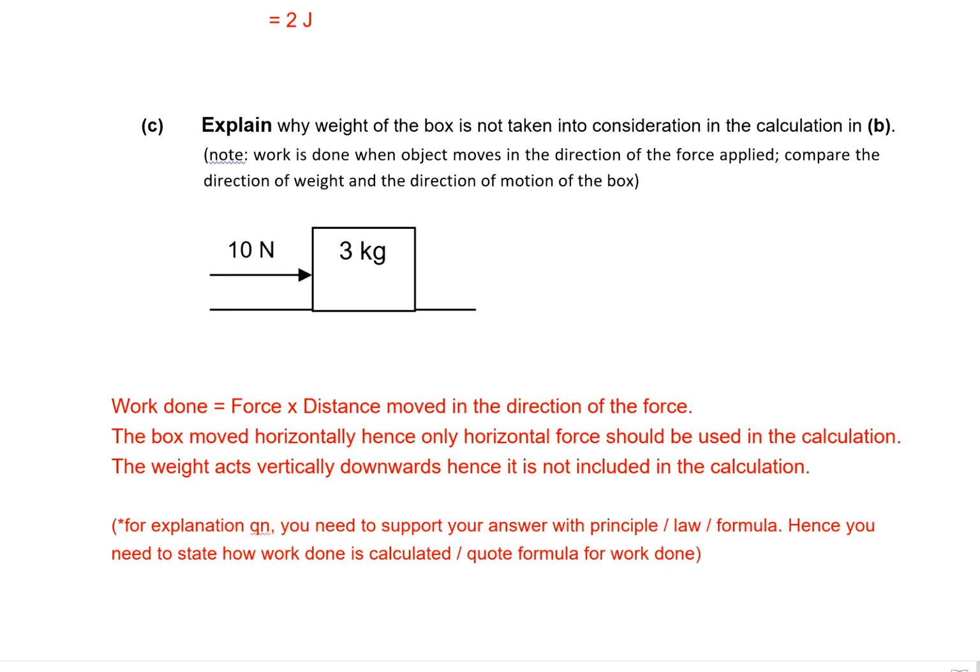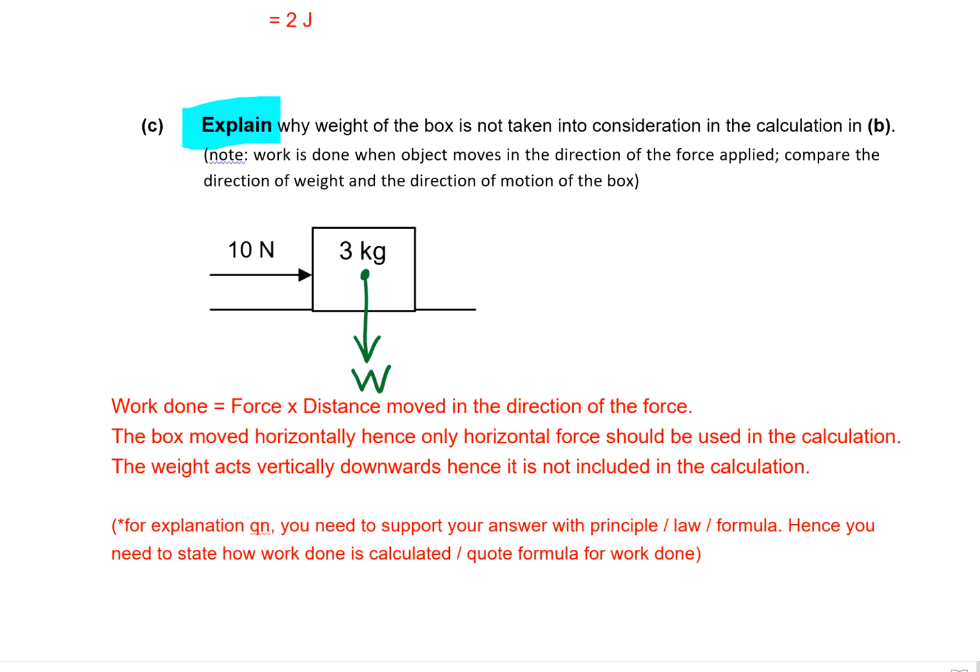And then next, this is where you have to do your explanation. They ask you to explain why the weight which you calculated earlier is not taken into consideration when you are calculating the work done by the horizontal force. Now, I want you to again note this word explain. In order to get full marks for an explain question, you must ask yourself, what are the concepts that you need to support your answer?